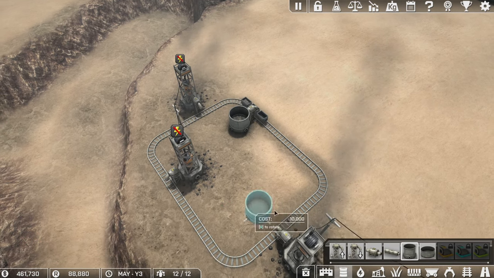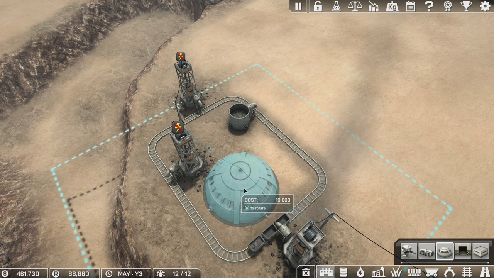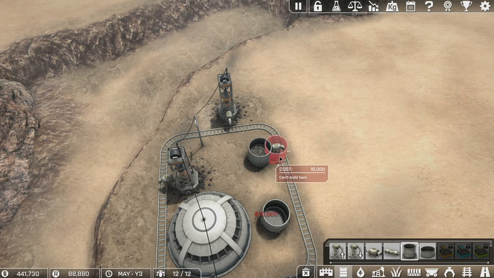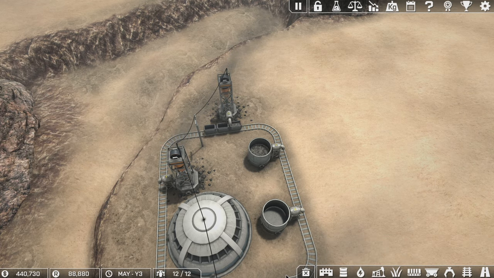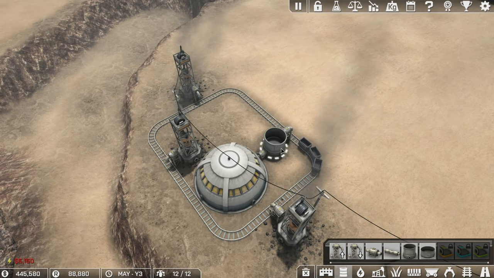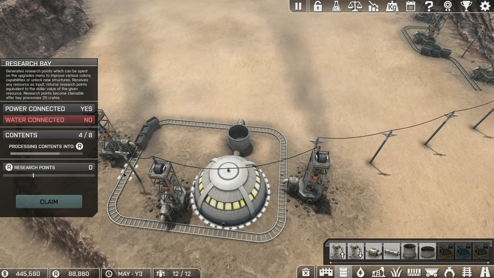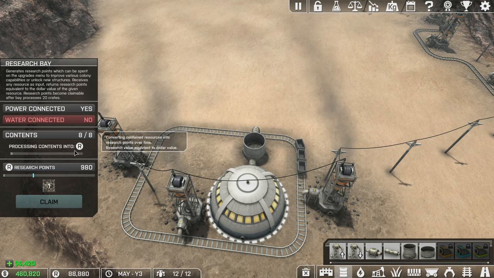If I unpower that real quick. Oh, that won't work either. Gotta move it one back. Here we go. Let's move that there. Move this there. Can I take this? I don't want to destroy it, no. All right. Nice. And now that just straight up connects the power. We don't have to waste extra power lines, at least. Nice, nice, nice. And that's gonna just sit there and we should get a ton of research now since we have 3 mining rigs pumping into research. Got 8 out of 8 contents.